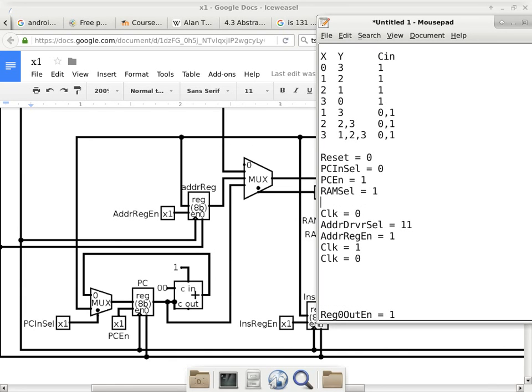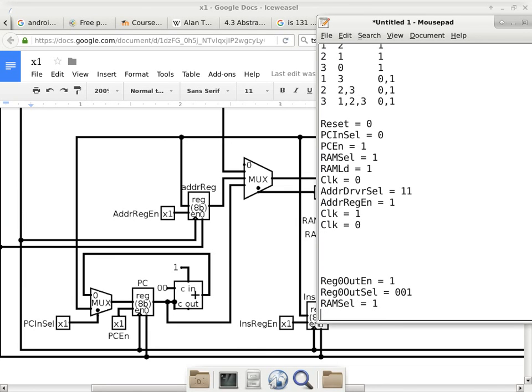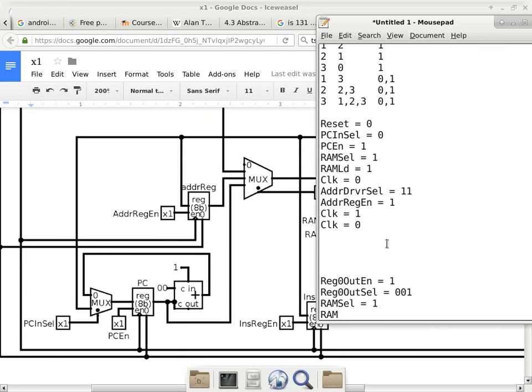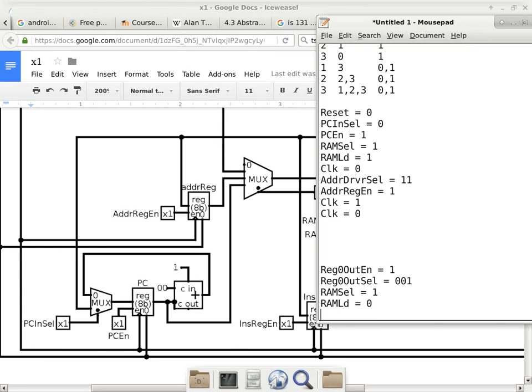And then on this one, load should also be a 1 because it's a read operation. This is a write operation, so RAM load should be a 0. Okay? So now I have set up the data on the data bus. I have selected the RAM and said this is going to be a write operation.